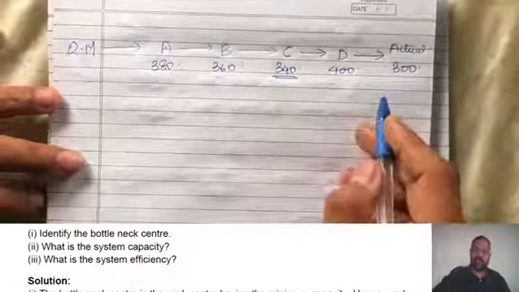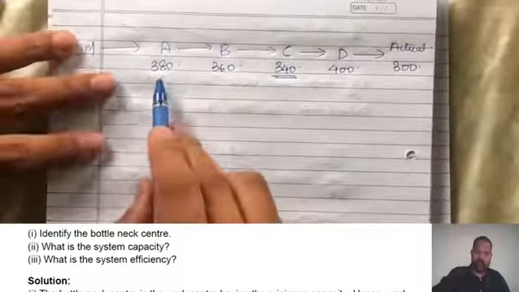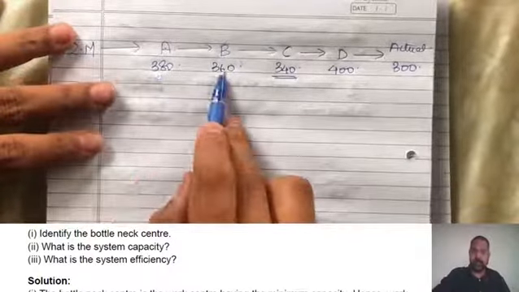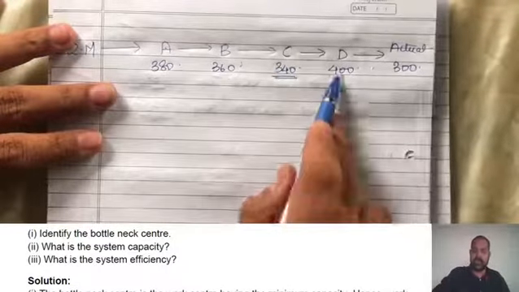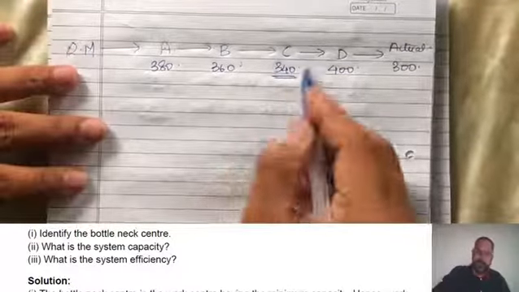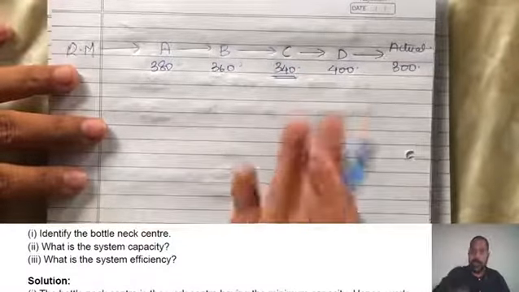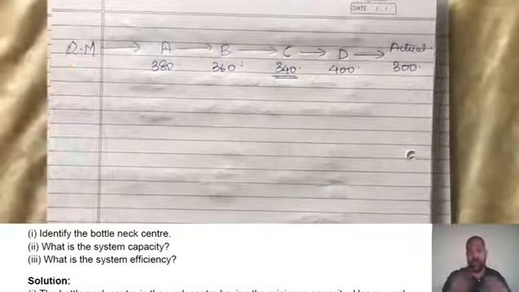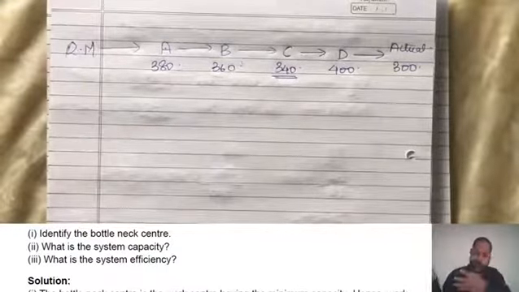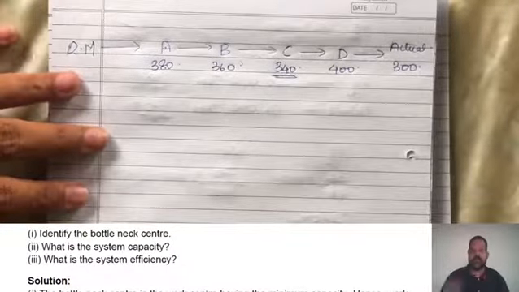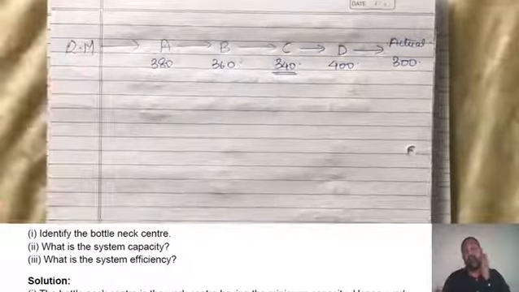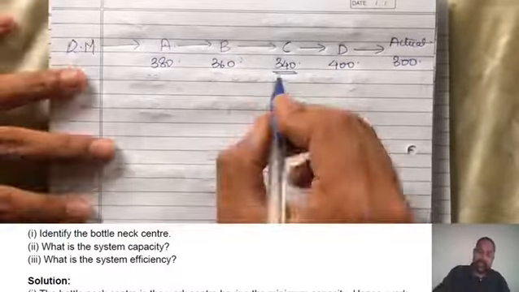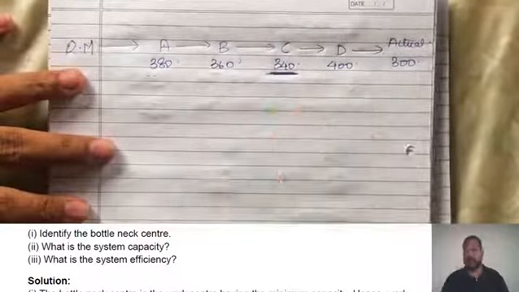Because imagine that this is making a table. So this is cutting a table, this is assembling a table, this is painting a table, and this is finishing a table. If I can only paint 340, how can you finish 400 tables? I can only paint 340 and give you. Then you can only finish those 340. So you are as fast as your slowest companion, or in other words, this is my bottleneck.